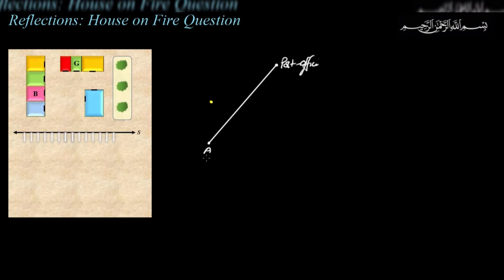So let's call your home point A, let's call the post office point B, and let's call your friend's home point C. But then you say, man, I'm in a hurry, because I really got to get this mailed out ASAP. And if I stop by your home, I'm going to have to go first to your house, and then I have to go to the post office. That's going to be a longer drive for me. So clearly it's going to be a longer distance, right? And the shortest distance between any 2 points, of course, is a line, which here in this case is a segment. The shortest distance between A and B is a segment.